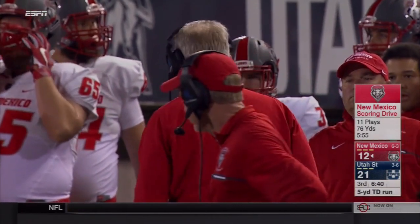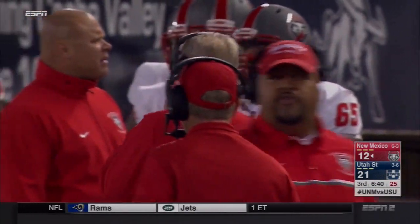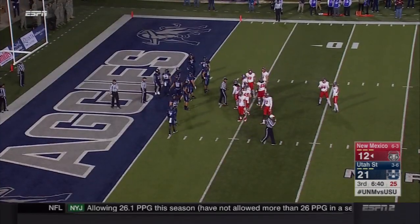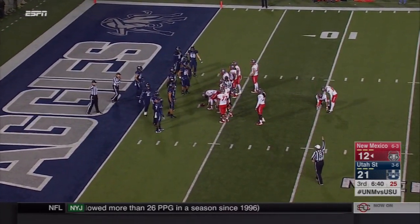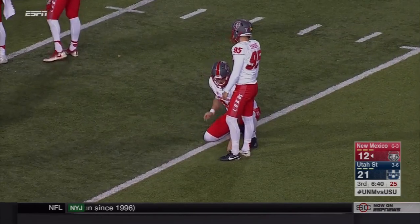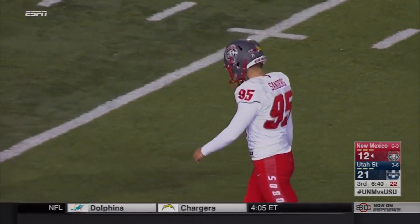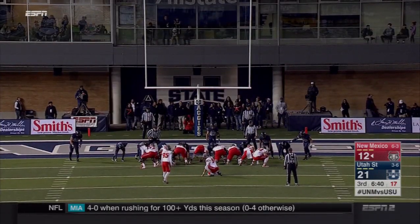And it looks like Bob Davie is chasing points early on here, and I don't like that at all either. And now he's changed his mind, and I'm thankful, because you need every point you can get, and then at the end, that's when you go for 2 if you need to. Yeah, he brought out the unit to go for 2, but changed his mind, brings out Jason Sanders for the point after. Well, if they didn't get it, they'd be down 9. That's 2 possessions. They've got to keep this a 1-possession game. You've got to kick this.